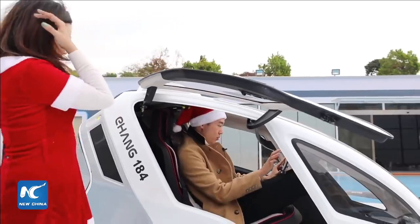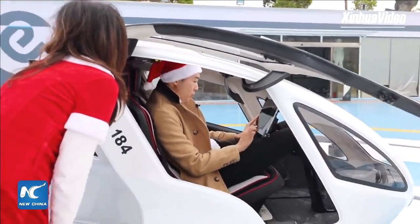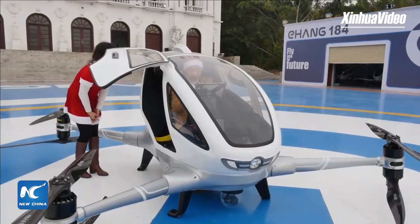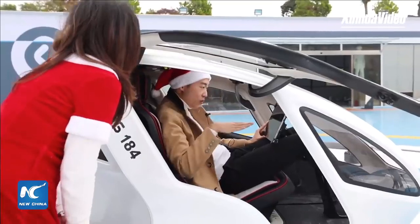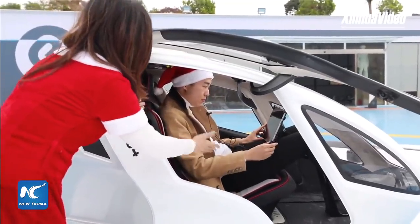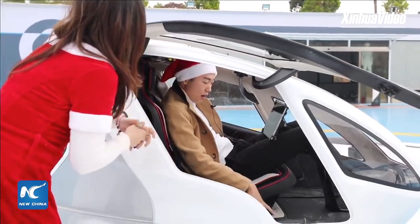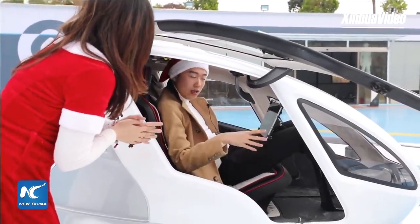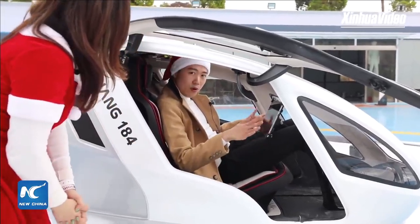Okay, well this is a pretty cool scene. You can adjust the brightness, you can adjust the temperature, and there's a fan, and it shows you the distance to your destination, how high you're flying, and also there is a battery under your seat. There's a battery for this drone. Do you know how long it can stand? As I mentioned earlier, there's a battery underneath this vehicle, and it can fly up to around 20 minutes.